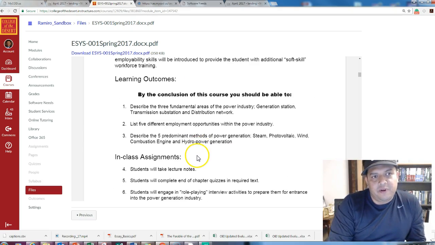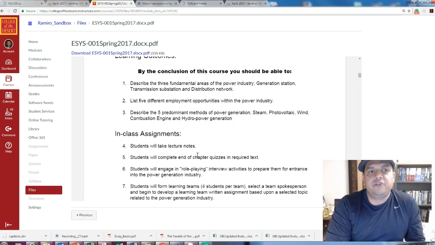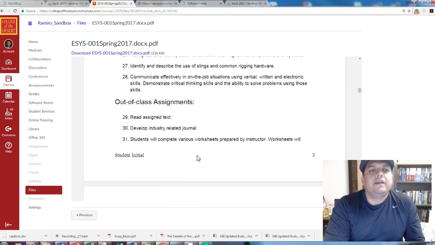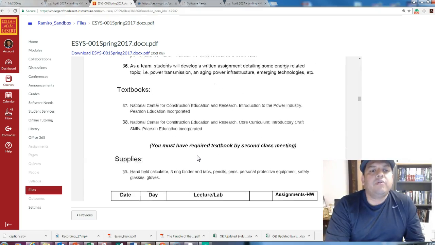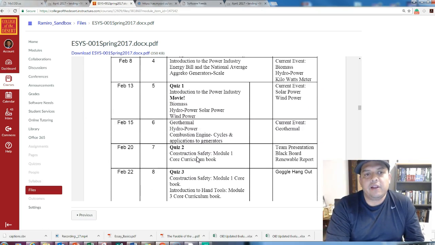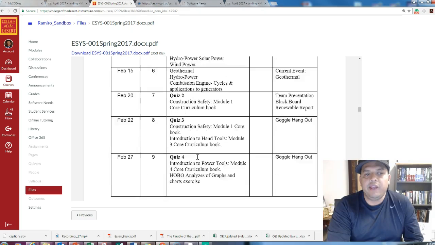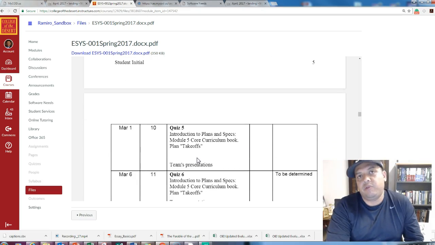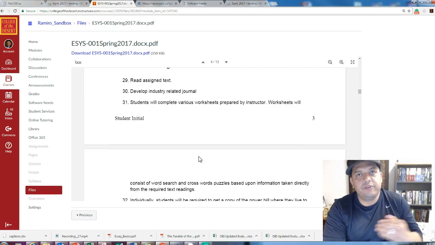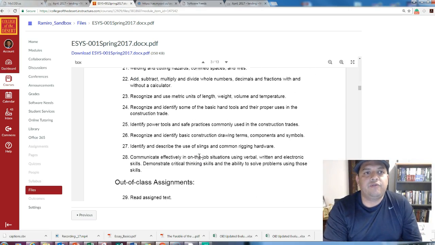The next page shows the learning outcomes, what you should expect to learn and be able to do at the end of this class, and a layout of all the requirements for the homework if you want to look ahead for the entire class. The syllabus does show every week in what we're doing and what you're going to be quizzed on. However, once again, I'd rather you go through the modules and not get too far ahead from the class.